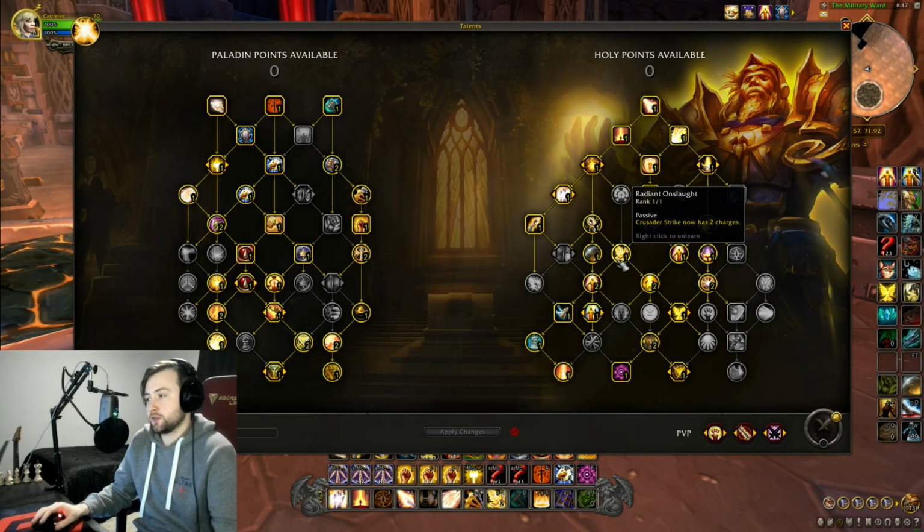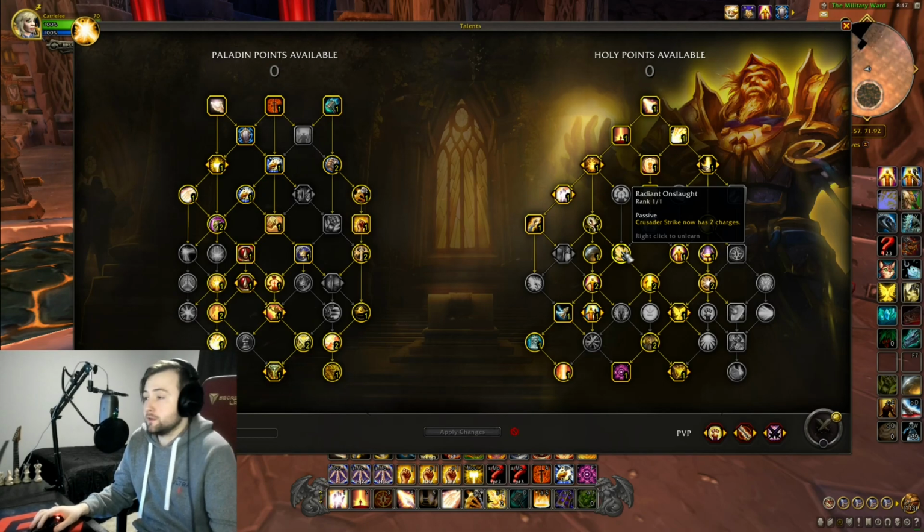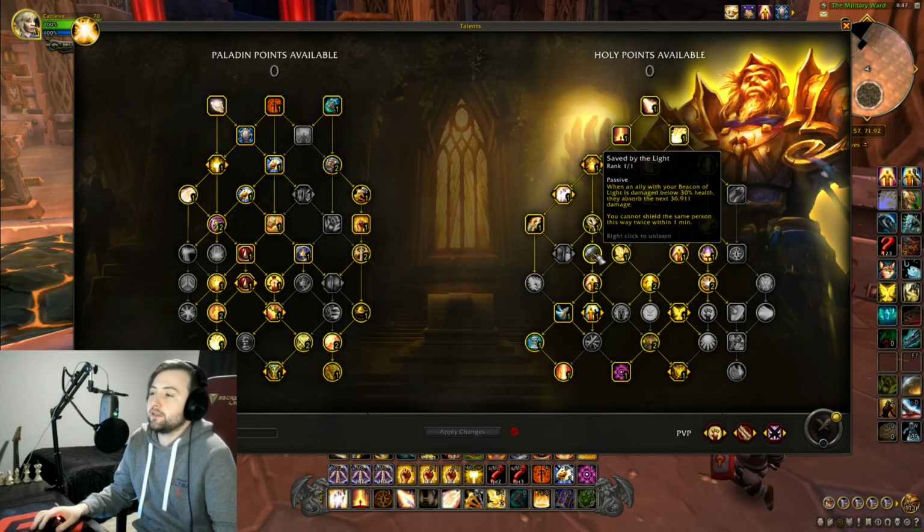Radiant Onslaught. Crusader Strike now has 2 charges, so we go from 1 to 2. That's twice as much value. But yeah, we picked Radiant Onslaught. We're going to Saved by the Light. So this is very important, and this is like a mini CD.